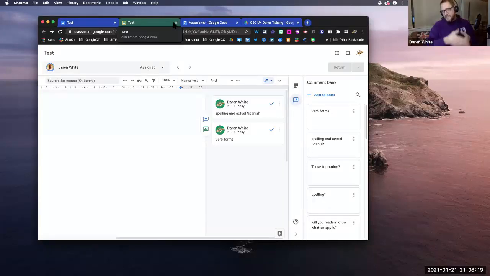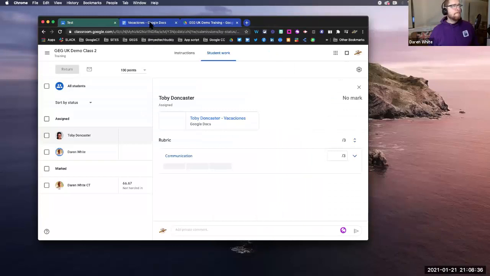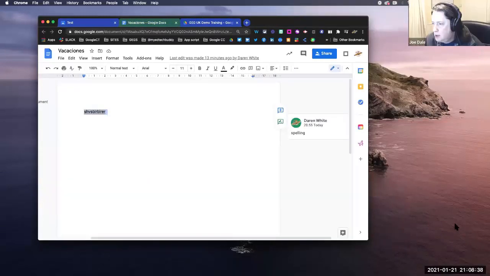So I tend to use this way, making a copy for each student individually with the older year groups. But yeah, you can use the grid view and say 32 slides, and your slide 1, your slide 2, your slide 3, and so on. And the same in a Jamboard or anything like that if you wanted to.